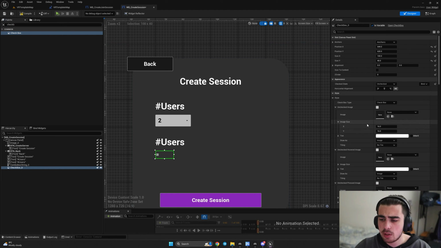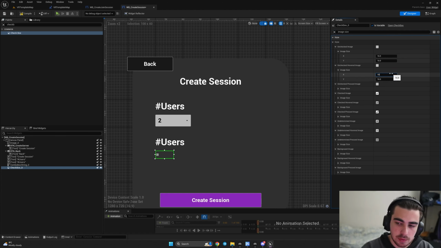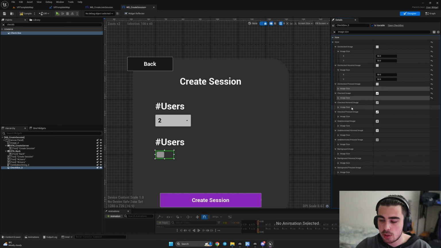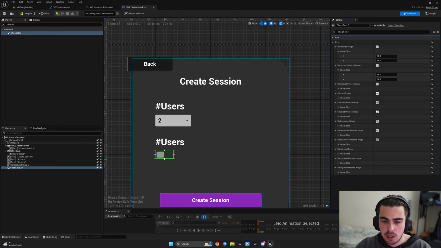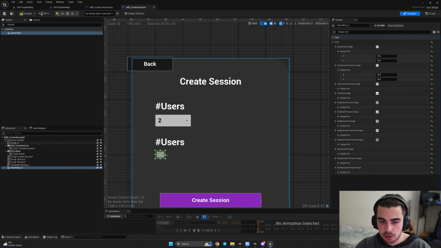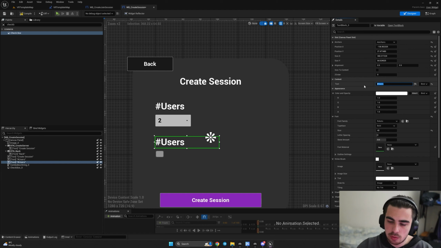In the checkbox, we have an option called image size. If you put image size here, you will see a lot of image sizes. So let's go ahead and increase it. I will put it maybe to 50 by 50. It will lose quality, but it's totally fine. All we have to do is press shift right click on image size and put it in all images by shift left clicking. Like this. As you can see, it has lost quality, but it doesn't matter since we're using it just for testing. And here we can rename our text to use LAN.